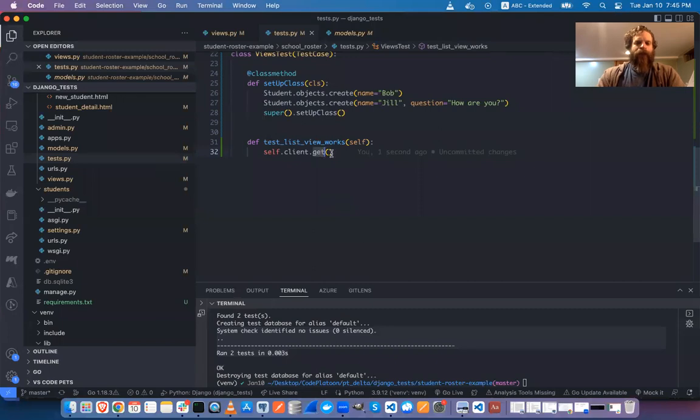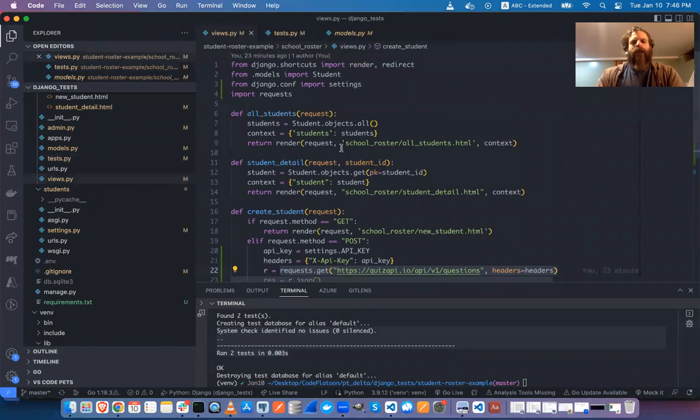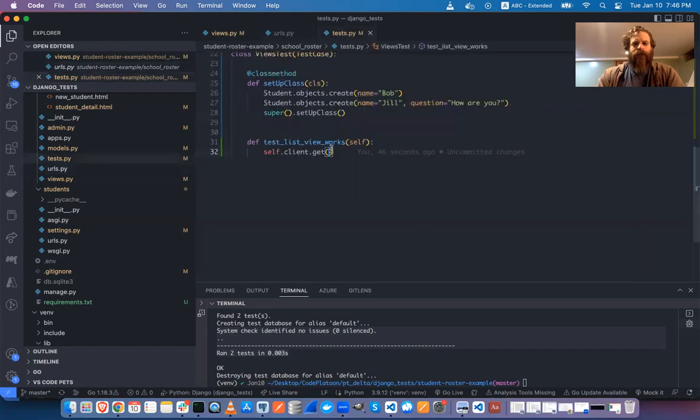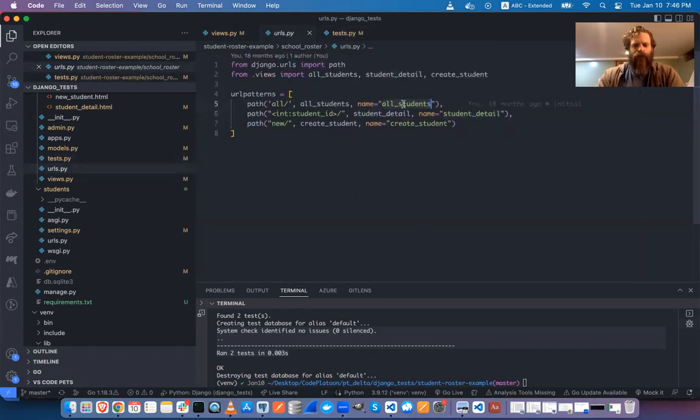So here you can make a get request to a given view. And just like in the rest of your code, if you have named your views in the URLs, you can use those names elsewhere in the code and in the tests. So I'm going to do that as well. So I'll test student detail first. Well, okay, we're doing list view, so let's do list view.